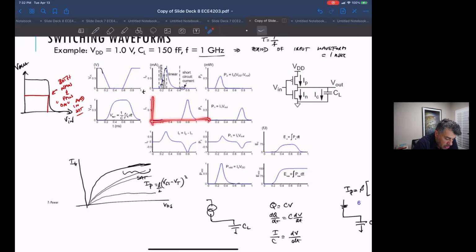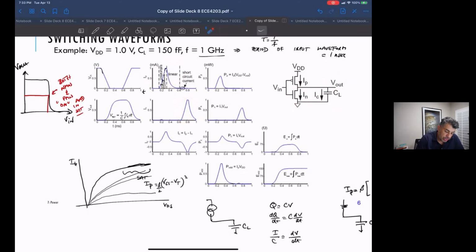Now, if you look at the NMOS, same thing kind of happens. There's a small short circuit current when both the NMOS and the PMOS are on over here. And then the curve is the same as the PMOS. First you start in saturation, and then you go into linear, and then you discharge in linear, and it goes down to 0. As this Vout goes close to ground, the drain source voltage for this guy drops, and so the current goes to 0. Okay, so that's the current through the PMOS. That's the current through the NMOS.